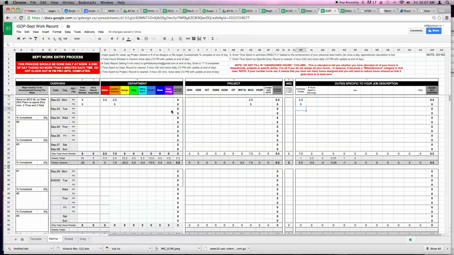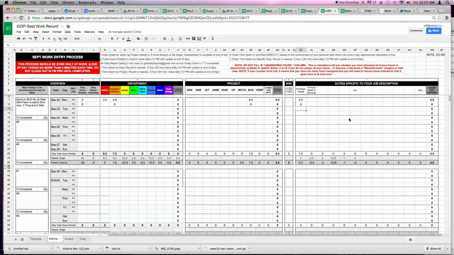That's basically all that you have to do. You have to enter in what you did by department, and if it applied to a specific project, you put it in there. Every person in the office will have a series of set duties specific to your job description. I'll give an example.